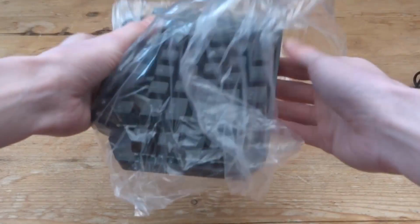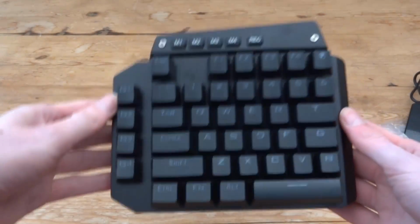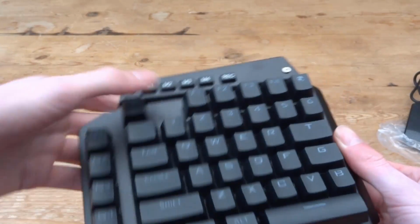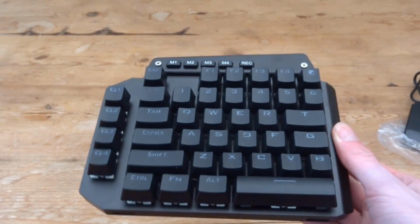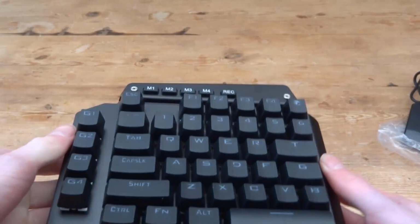And then here is the keyboard itself. So as you can see, it's very small. You do not get all your keys. This is not a full keyboard. You're not going to want to type anything out of this. This is basically for playing games only. So I will be testing out some games in this video. I'll probably be testing out Fortnite. I'll get my brother to do it because he's really into that game. But yeah, anyway, this is what it looks like.